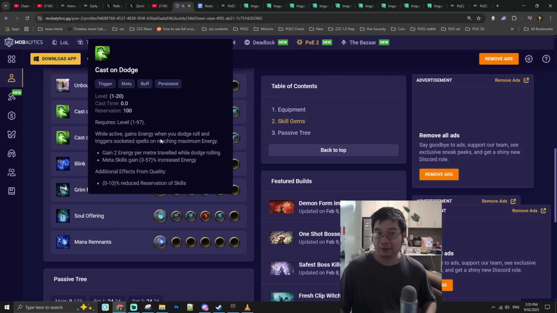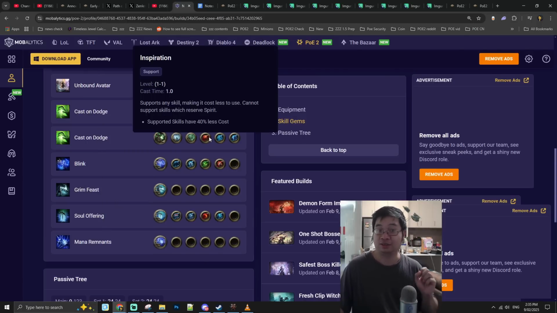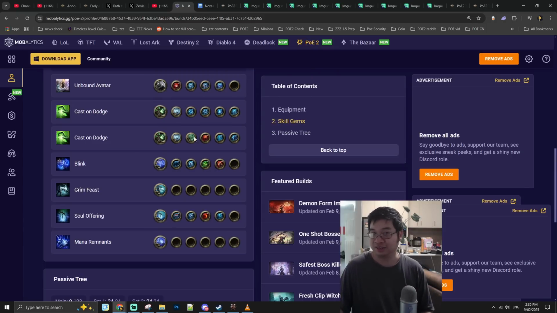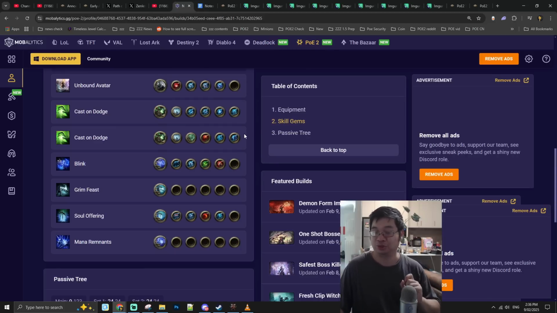Now over here, we're combining the second cast on dodge with Force Wall, Bone Cage, Inspiration, Concentrated Effect for more damage, and also Ambush to give us 2 times more critical chance. This is a massive boost to critical chance. You just need 50% critical chance, and then this turns it into 100% critical chance for even higher damage.